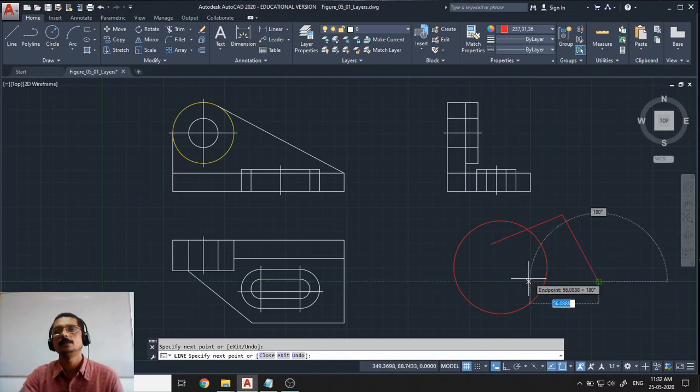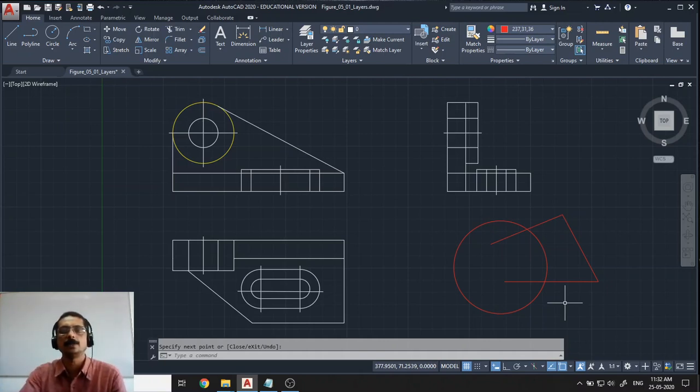This is very simple. If you want to change the color of an entity, you select the entity, then select the color. Or if you want to draw an entity in a different color, just select the color first, then draw the entity, like what we had done in the case of layer.